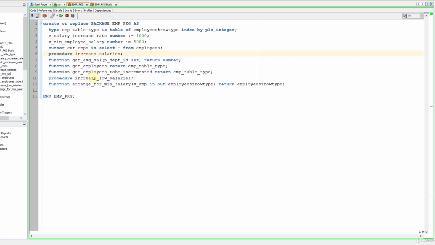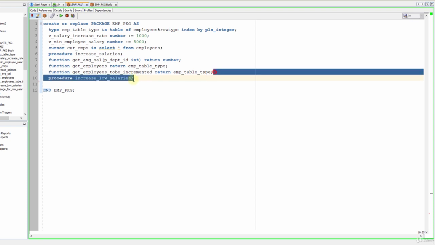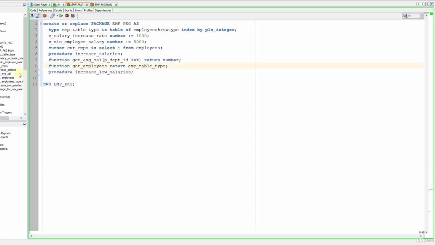To do that, it will be enough to delete these declarations from the spec. So let's do that. But the getEmployees function may be useful for other users or packages, subprograms, etc. So let it stay public. So let's compile it.